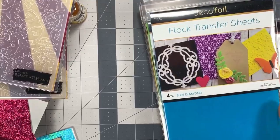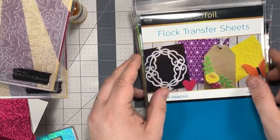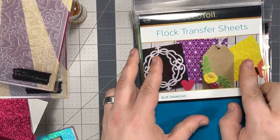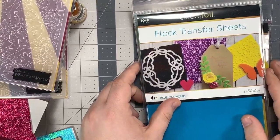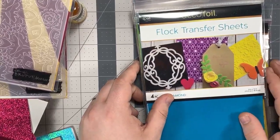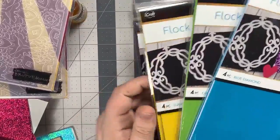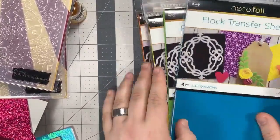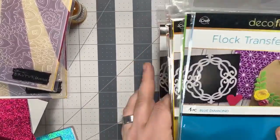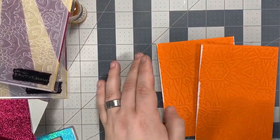Luckily, I have a direct line to ThermoWeb. So I called Sue, and I said, Sue, how'd this happen? What'd you do here? What is this all about? And she said, oh, it's just embossed. And I said, embossed? What do you mean embossed? What, did you just put it through? She goes, oh, yeah, just put it through with an embossing folder. And I said, well, gee golly willikers, how the heck did I miss that memo?